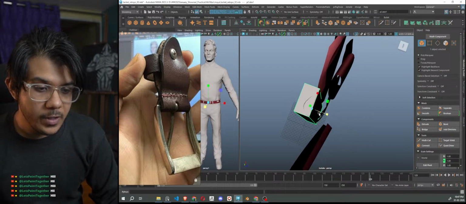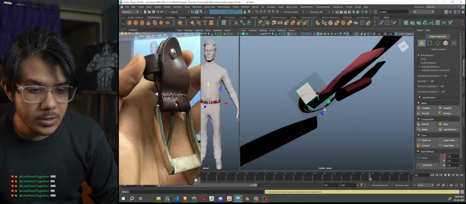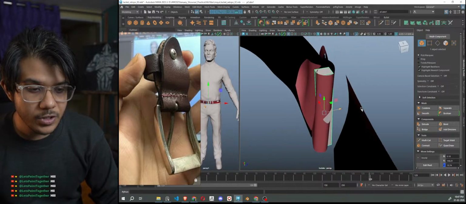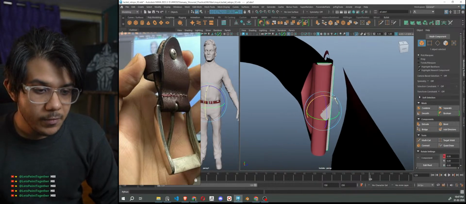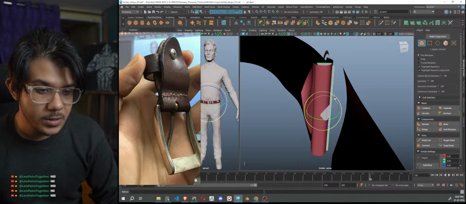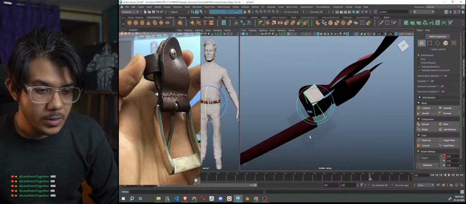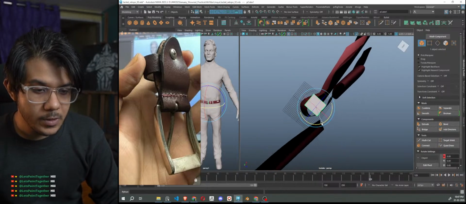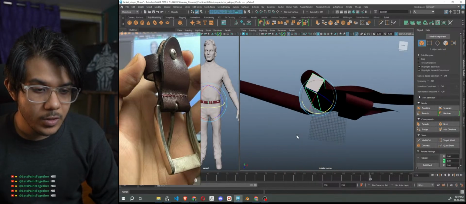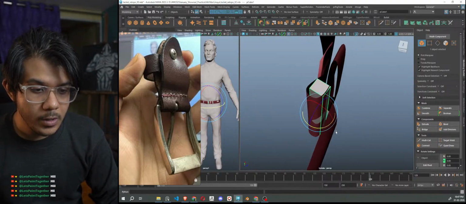So we are all even now. Let me adjust the size and the position. For that, of course, have to make sure that it is aligning properly with our folder.